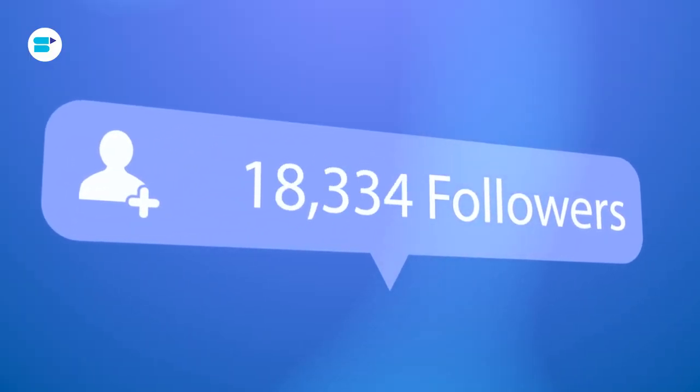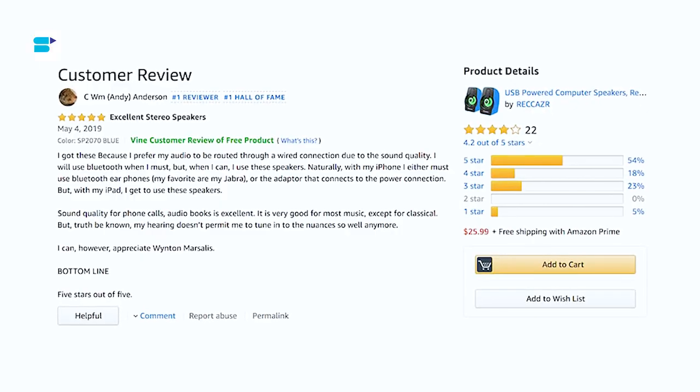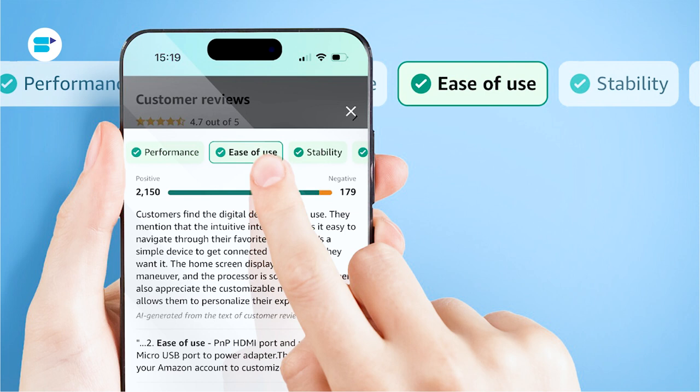To become an Amazon Influencer, you usually need to meet certain requirements, including having a good number of followers on social media, making top-notch content, and showing you know a lot about specific product types. Second are Amazon customers — regular people who use Amazon to shop. They don't have to be content creators or experts. Even though they don't usually make content, regular Amazon customers can still indirectly add to Amazon Inspire. When they leave reviews with videos or pictures, there's a chance their content might show up in Inspire. However, it's kind of random and not really up to them which reviews get picked.